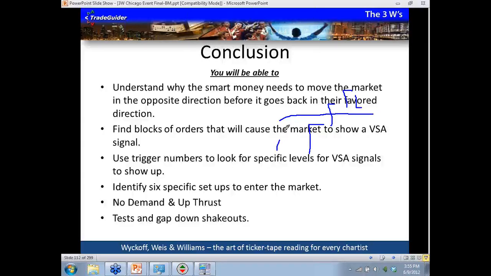Because resistance, once it gets broken, becomes support. And usually it's pretty significant. There's an effort to get through there. If it just kind of meanders and starts upthrusting and no demands, I'll be a little leery. It's going to roll back over. But you get a widespread bar, or even stronger, say you get an end of a rising market, and then all of a sudden it comes down, immediately test it. That's strong stuff. You get a widespread up bar, all of a sudden they start capping it, and then they test it. You got your support here. Into the rising market, it's going to roll up pretty quickly.